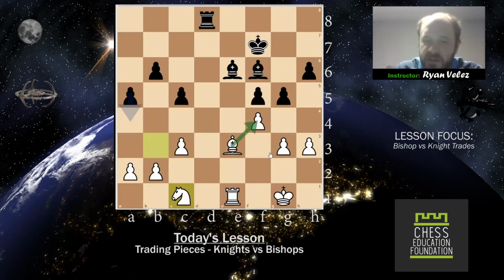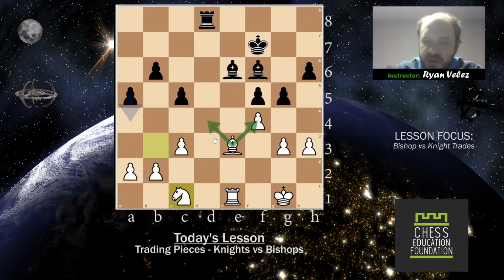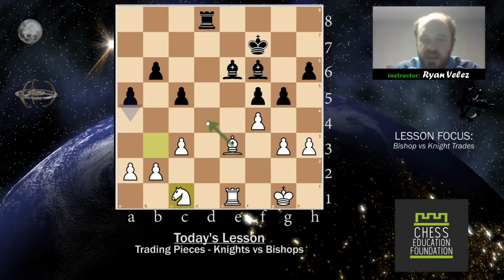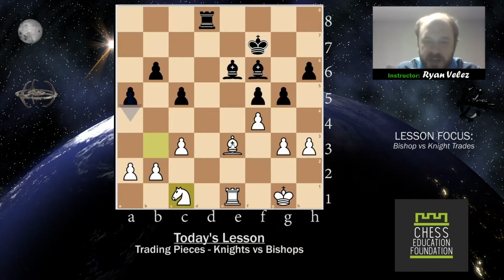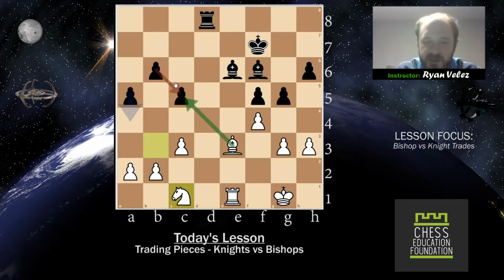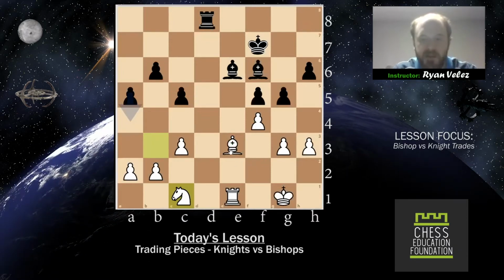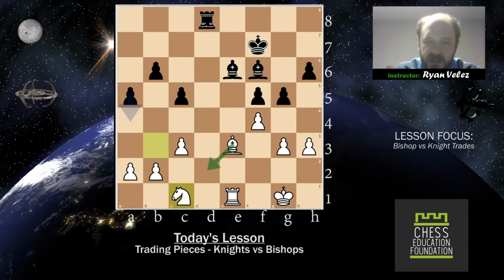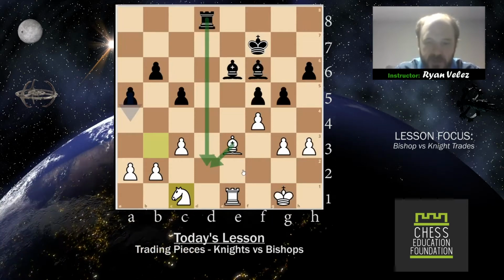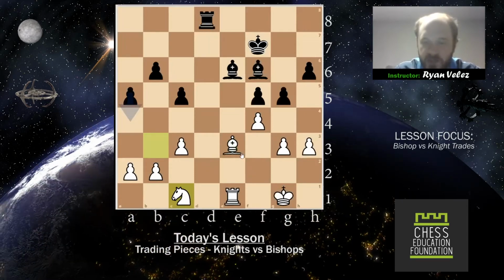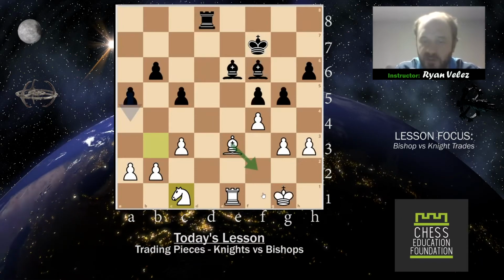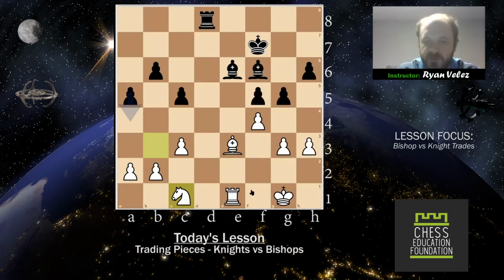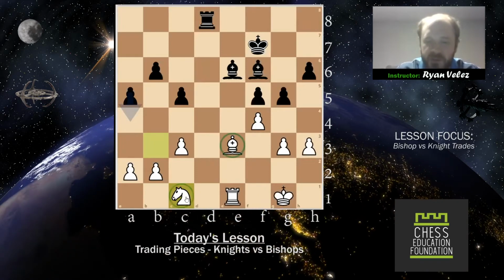This bishop is stuck behind one pawn, and it can't move here. It can't move to d4 because it would be captured, and it can't take because it would be captured. He cannot move backwards this direction because the rook would take him. So he could move here. So basically all this bishop can do is stay right here or move to f2. Otherwise, he's not doing a good job. So these 2 pieces are no good.